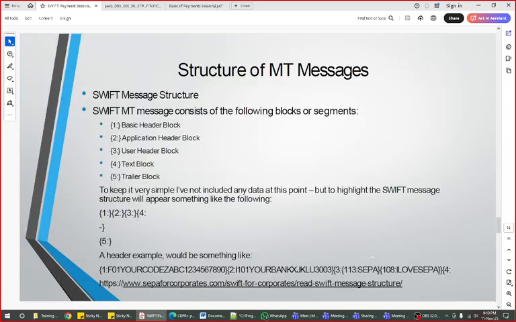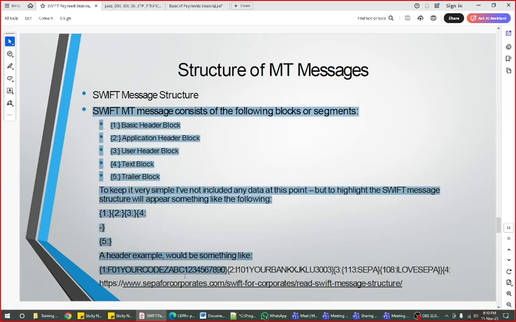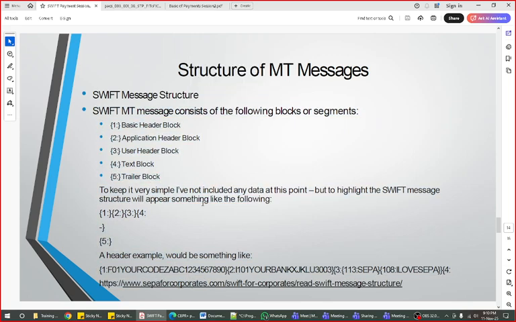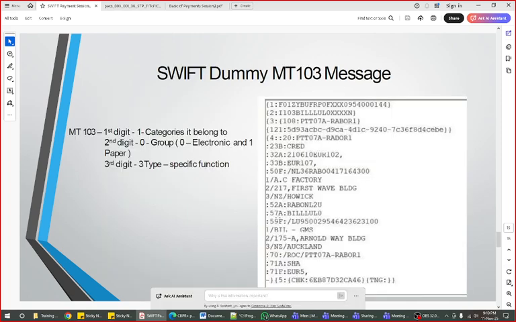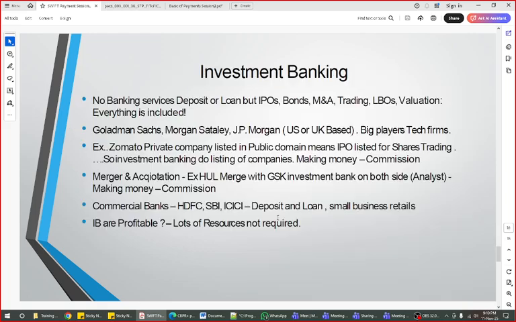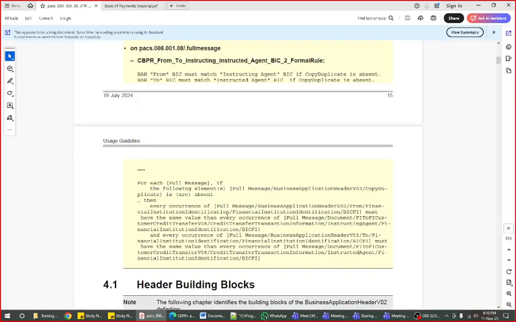Okay, how these three messages look, we are also going to see in detail, including the structure of MT messages like basic header and application header. I have a separate session for the MT format. This contains the basic header, application header, and blocks, and we are going to discuss each and every field in detail. This is also an example of one of the MT messages we discussed yesterday. Okay, this is a universal banking concept. We will discuss this once we are finished with all the sessions.